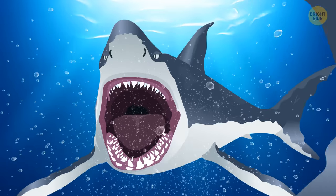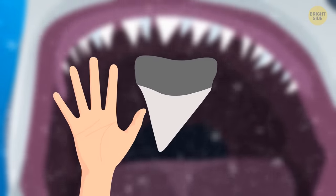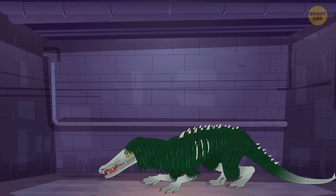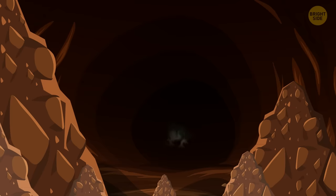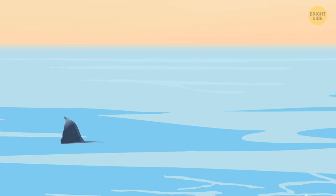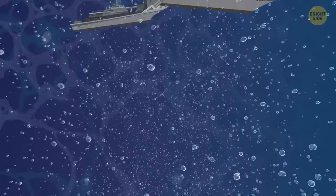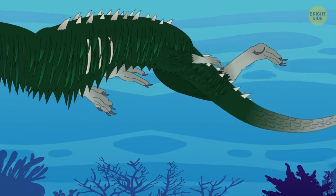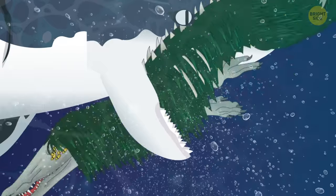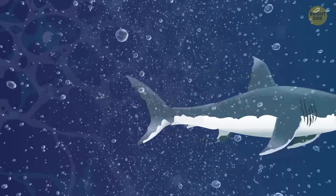But there's one thing that can help defeat the reptile: jaws. The Megalodon has about 300 large, sharp teeth, each the size of a human palm. SCP-682 can grow a thousand small teeth like those of a piranha or crocodile. The reptile can grow anything, but it can't increase its strength. The power of the Megalodon's jaw is much greater — it can easily bite through a ship's metal hull or firmly grasp SCP-682. The only problem is that the reptile can recover from any damage, and it's too fast to stay in the toothy mouth. The chances of success for the shark are minimal.